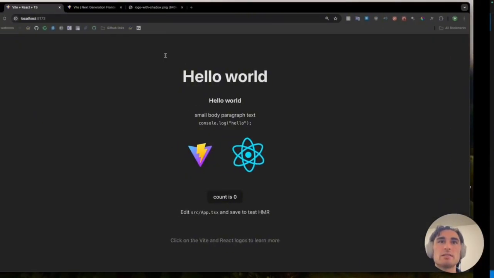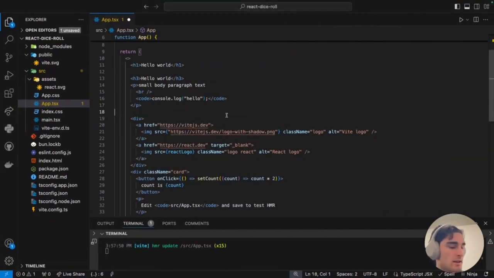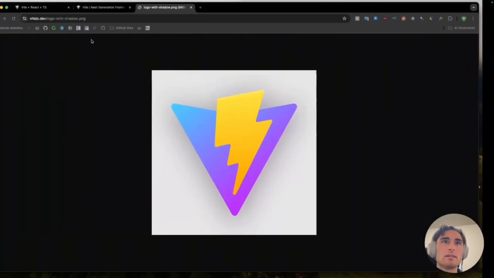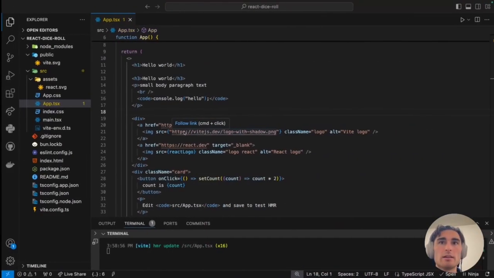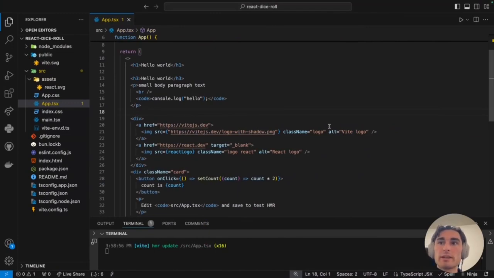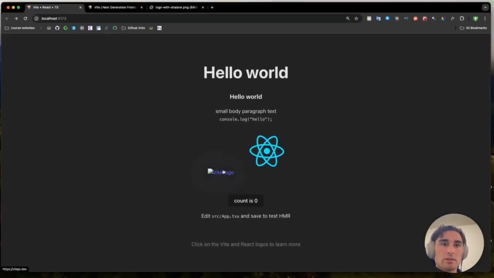So for instance, if we have an image URL like this guy, then we could paste that in and we'd still have our Vite image that way. The other important thing to have is an alt text, which displays in case this URL can't load for any reason. So if there was a typo, get rid of the D, then it would show this alt text.